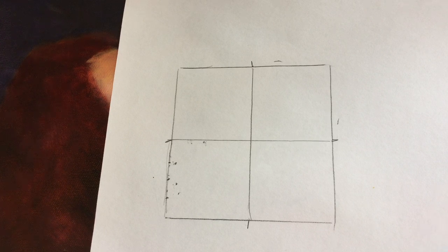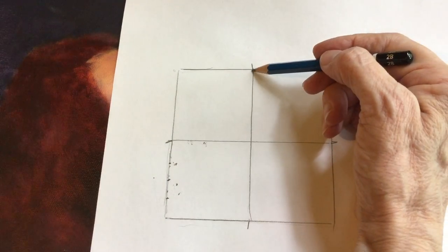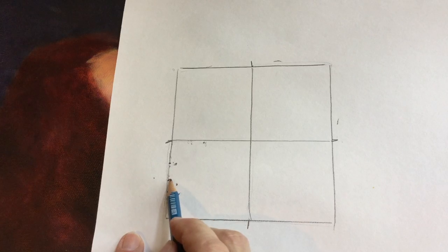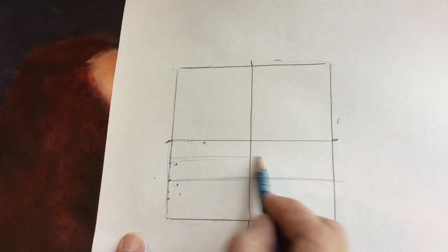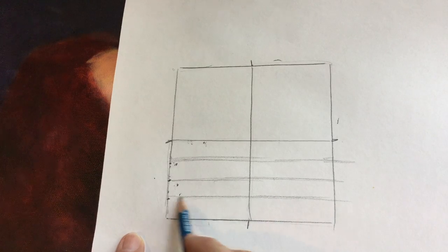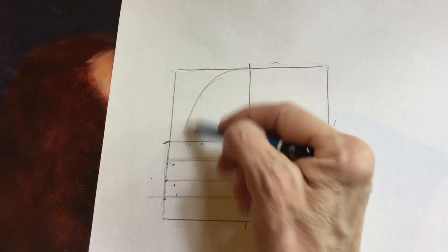This is just one of many ways you can draw a portrait. I begin with a square. Then I draw a line down the middle of the square this way and this way. Then I draw a line halfway down, and then halfway between these two and halfway between these two. This is just general guidelines. Everyone is different.